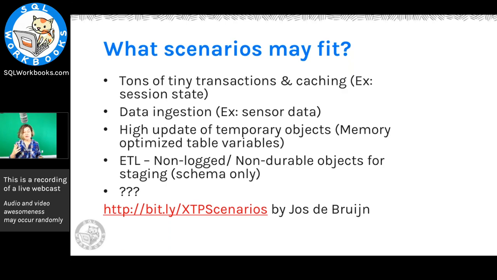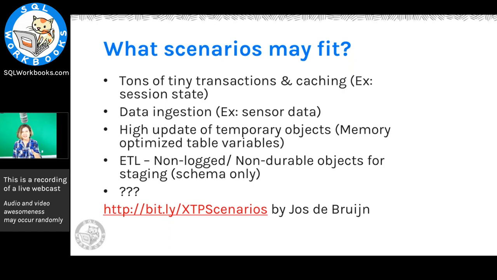Ned, who's worked with in-memory OLTP a bunch, notes that memory-optimized table variables still have the same bad cardinality assumptions. You can use a trace flag to help get an estimate of the number of rows in the table variable, but it's not necessarily going to be faster than every temp table. This is true for almost any feature in SQL Server — when we talk about temp tables versus table variables, one is not always faster. That remains true for all of this: you may be able to engineer something really cool, but it isn't just swap it in and everything is faster.